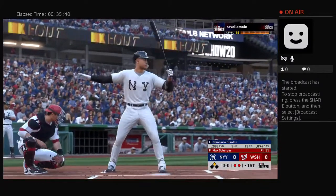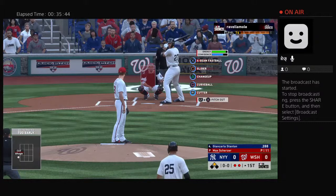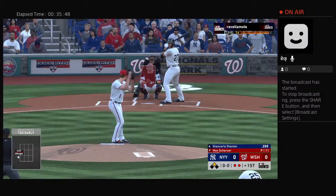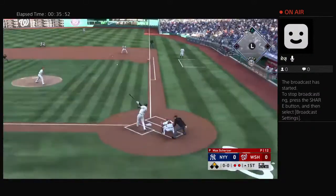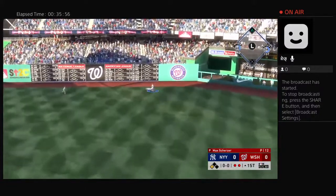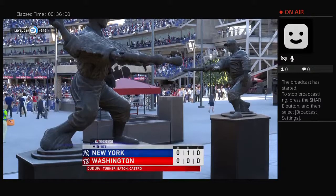Coming to the plate now, Giancarlo Stanton. And he could give his guys an early lead if he can come through here. First pitch coming. Here it is. Hit the other way out toward right field. Eaton on the move. He gets there to make the play, and that ends the inning.